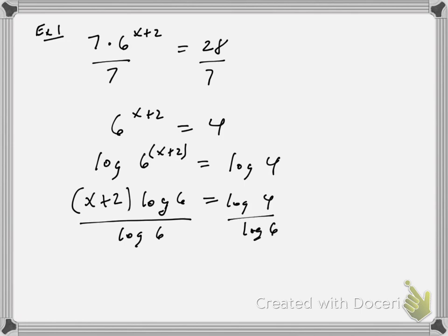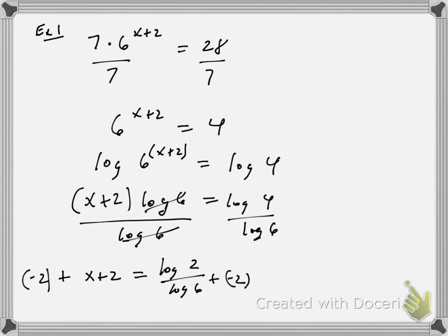So when I do that, I'll be left with x plus 2 is equal to, because these things divided out, whatever the calculator gives me when I divide these two things. So I have one more thing to do, and since I'm running out of room, I'm going to show it this way, where I'm adding a negative 2 to both sides. So my answer is going to be whatever the calculator gives me when I do the log of 4 divided by the log of 6 minus 2. Let me do that on my calculator. I think I'm going to pause it while I do that.